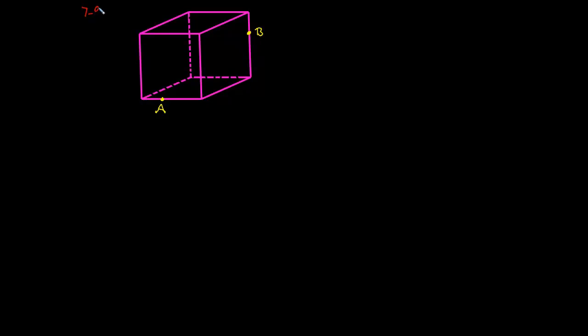Test 7, Section 9, Question 15. The question here has given us this figure, and the question says the cube shown above has edges of length 2. So the edges are of length equal to 2, and A and B are midpoints of the two edges. What is the length of AB?